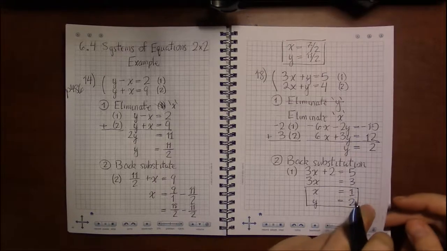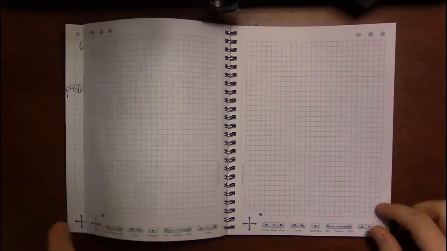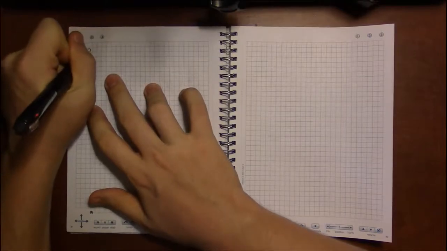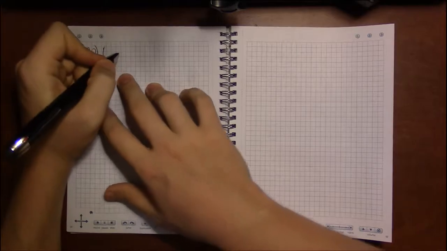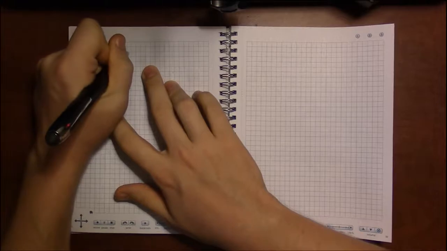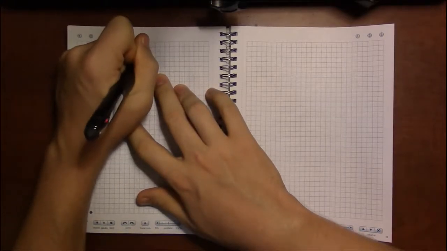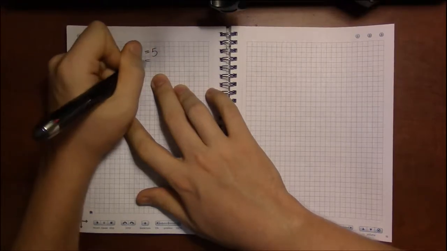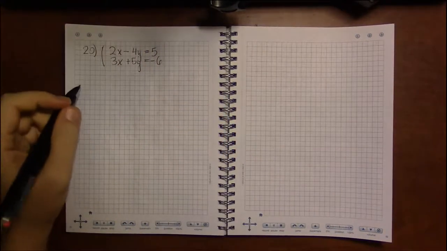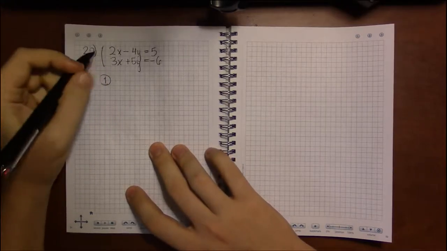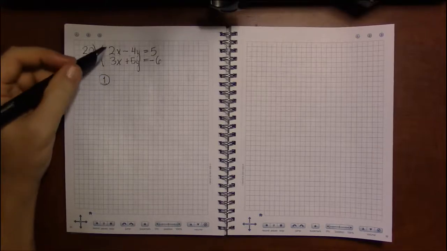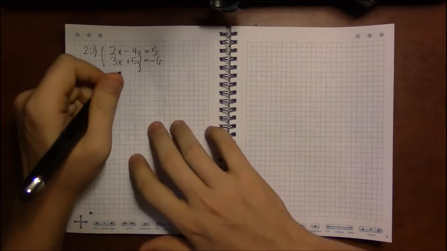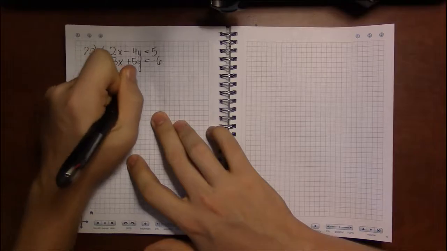Let's do one more, but in this case where it's not so clear which variable we should be using to eliminate. So let's next look at exercise 20. Problem 20 has us starting with the equation 2x minus 4y equals 5, followed by the equation 3x plus 5y equals minus 6. If we're solving this by elimination, there's no clear right answer. We've been doing a lot of 2x's and 3x's and multiplying by 3 and the other by 2, one with a different sign. Let's try the y's instead this time. It really makes no difference. They're going to be about as equally as hard.